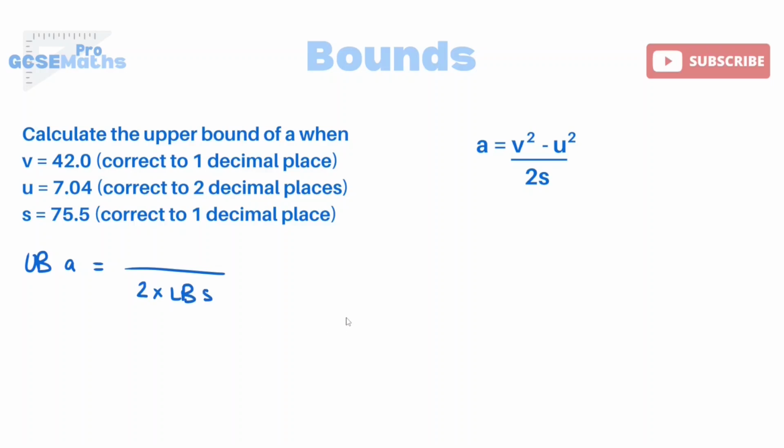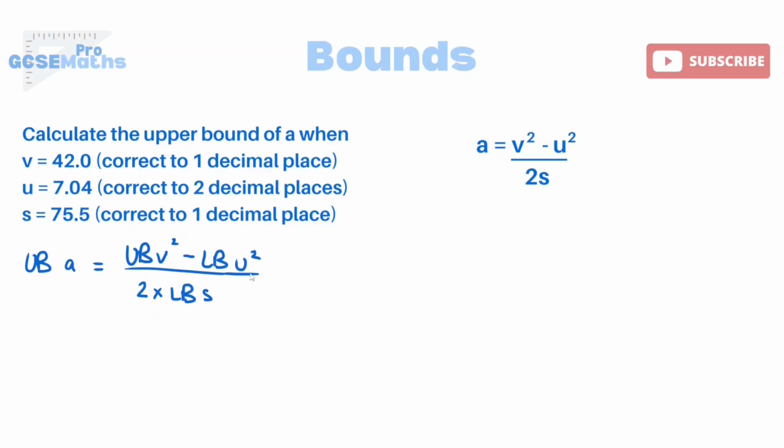Now the numerator, I need the biggest possible numerator. Looking at the subtract, again, the squares don't really matter because it's just squaring the same number, right? It's more so the subtract. V and U, to get the biggest possible answer, I want to take the biggest V and subtract the smallest amount from it, don't I? Smallest U. So I need the upper bound of V, which obviously then is technically squared, minus the lower bound of U. Okay, so it is a bit complicated to figure it out, right? But just kind of sit there and think about it logically before you start looking at numbers. To give the biggest numerator, I want to take the biggest number and minus the smallest number from it, don't I?